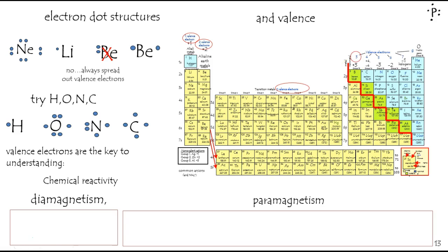Working our way over to the p group, we see that we have 3 valence electrons. It will lose 3. With 4, it will tend to share, since you're right in between 0 and 8. With 5 valence electrons, it's easier to gain 3 than it is to lose 5, so you tend to gain 3 electrons and form a -3 charge. Oxygen group will gain 2, the halogens will tend to gain 1, and the noble gases will tend to do nothing at all. That simple relationship between valence electrons and reactivity describes such a large percentage of all chemical behavior.